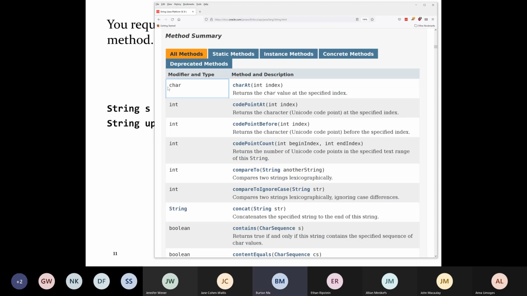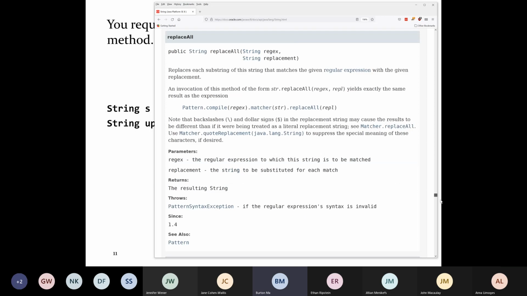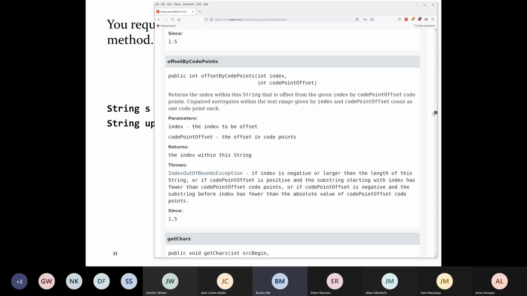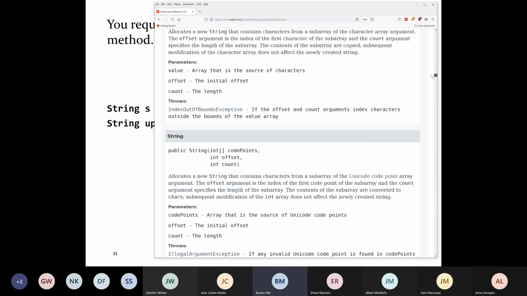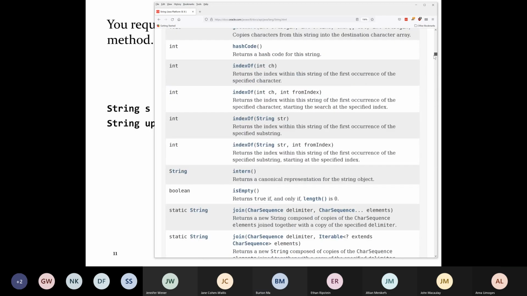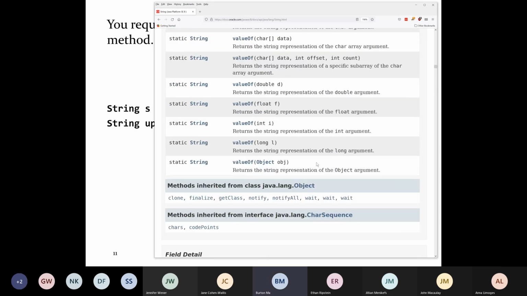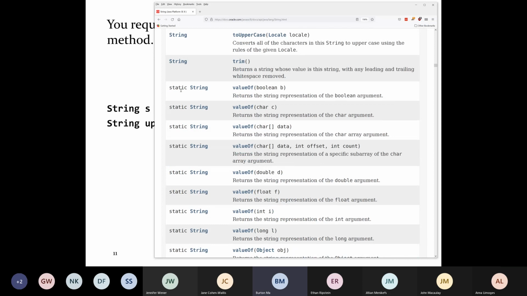If you don't see static, and we don't see static here, then the method is just a regular method in the class. If we scroll down to the end of the summary, you see that there are some static methods in the string class.